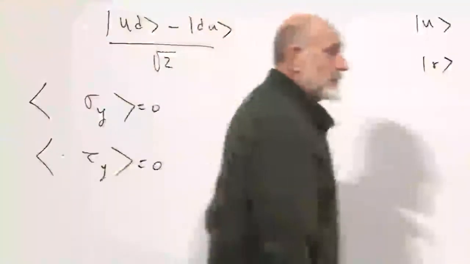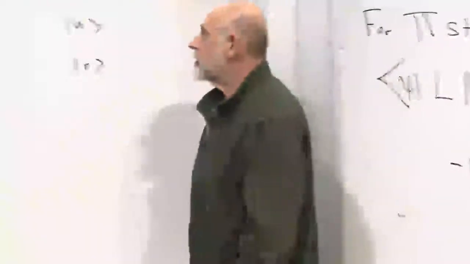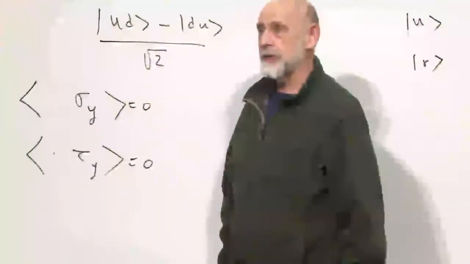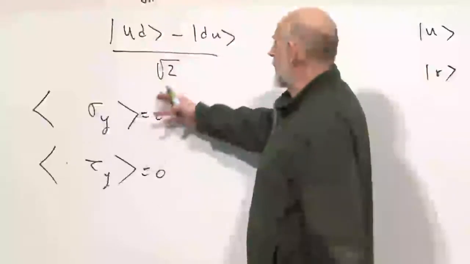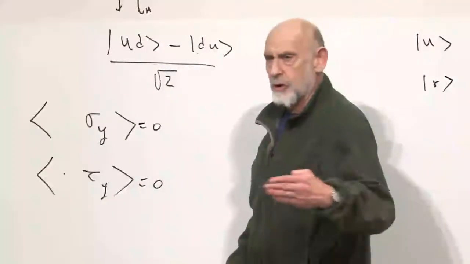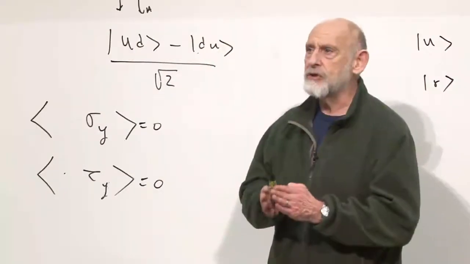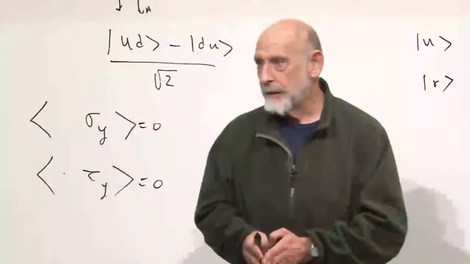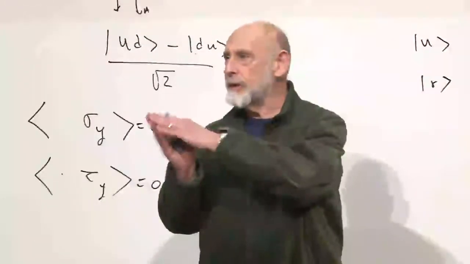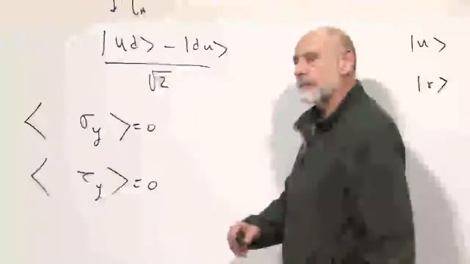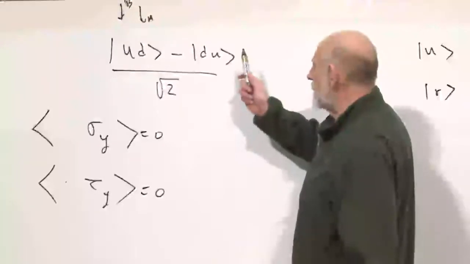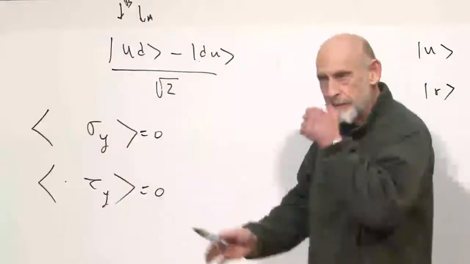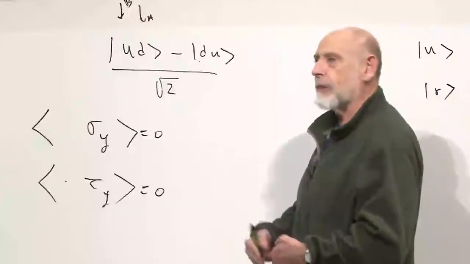Curiously, when you combine the system together into an entangled state like this, there is no direction in which the spin is definite. Each one of the spins, either Alice's or Bob's, has average value 0 in every direction. No matter what direction you pick, x, y, z, or anything in between, the average of Bob's spin in this state is 0. So here's a quantum state in which Bob can say nothing whatever. He can know the quantum state fully, and as I said, it has equal probability for up and down in every direction.